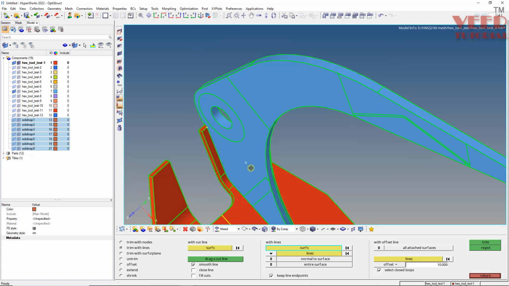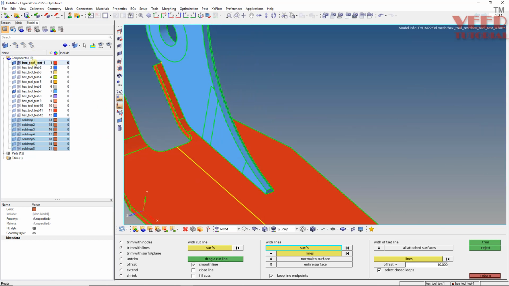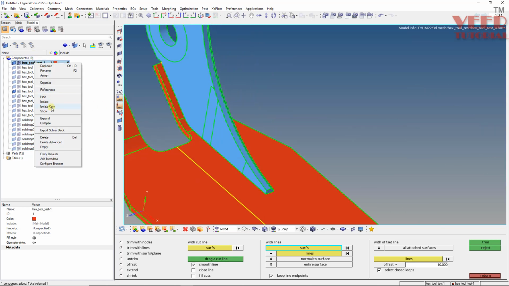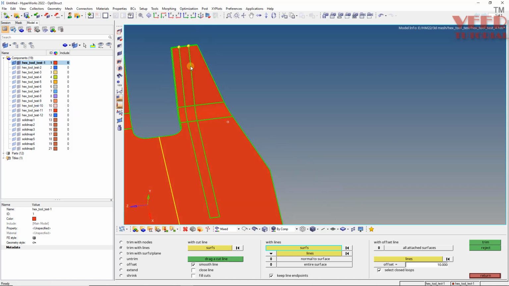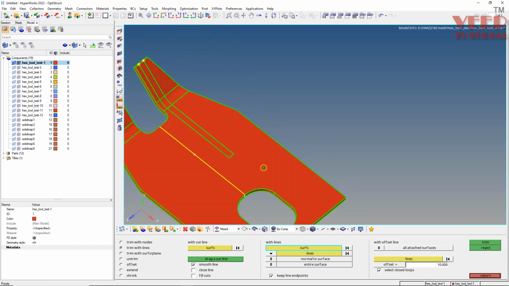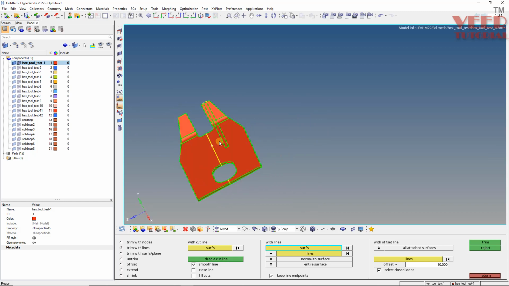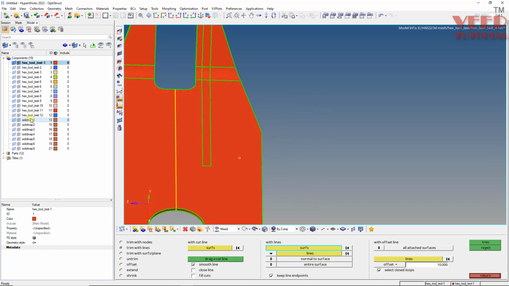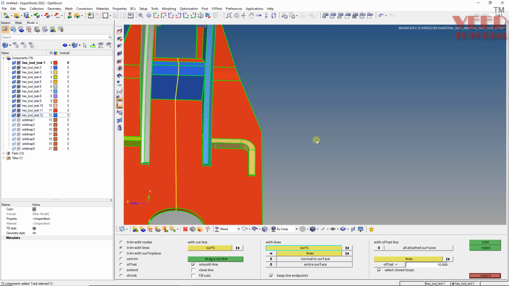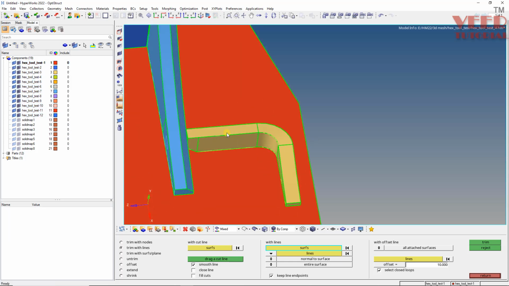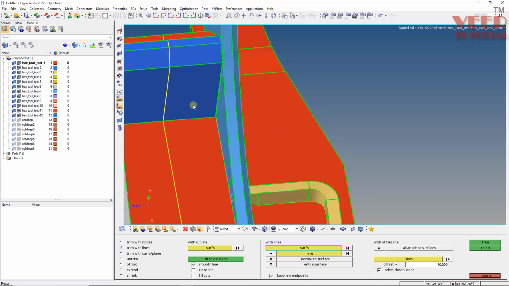Okay. So if I only turn on this first number, you can see we have a split of this. Similarly, we also need the split of this one. I think it is deleted by me, so I will turn on all these show. We will need split of this part and also this blue part.